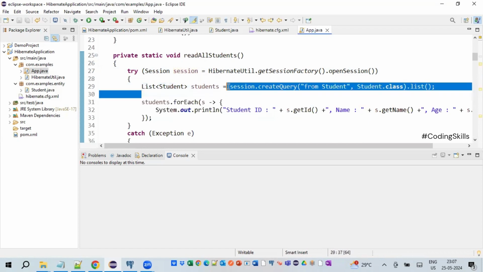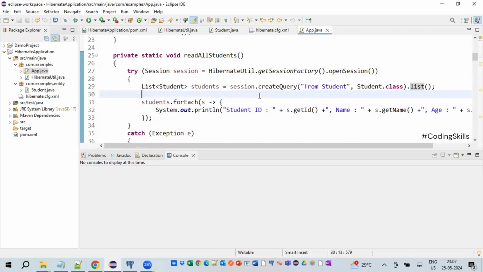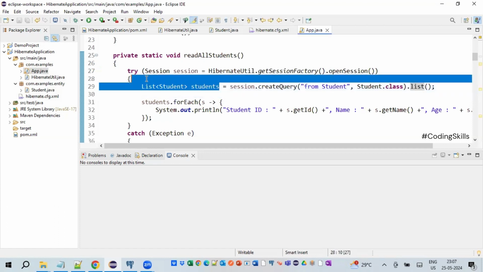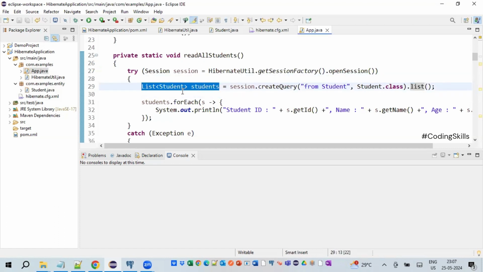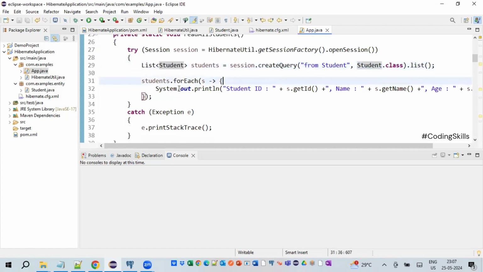This query is going to execute and it's going to give us all the rows in a list format, a list of type Student.